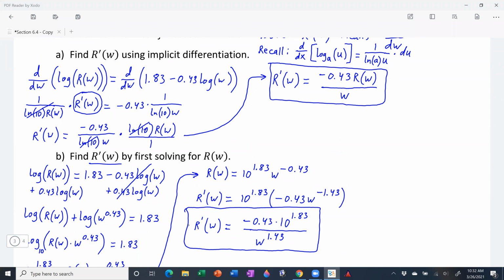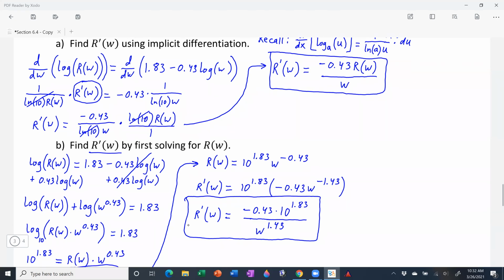Well, you may have been noticing all throughout the course that if you're using derivatives and different kinds of techniques, you might get a slightly different looking answer, but it's actually algebraically equivalent. And that is the case here, because let's think about this. What's the main difference that you're noticing? Well, in the first one, notice that R prime of W is written, and there's an extra R of W function right there. This R of W function right here is not present in the other one.